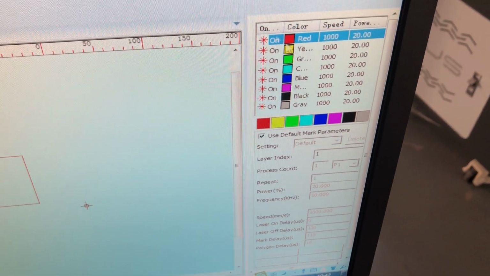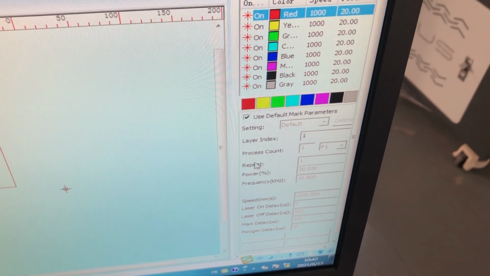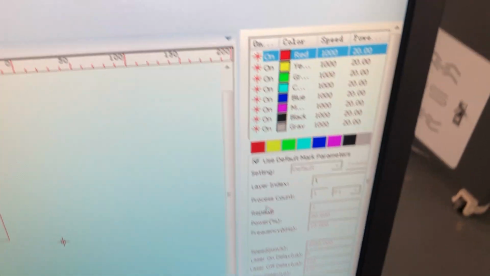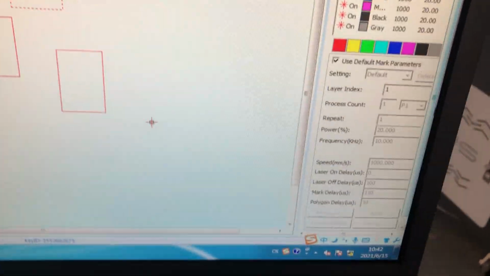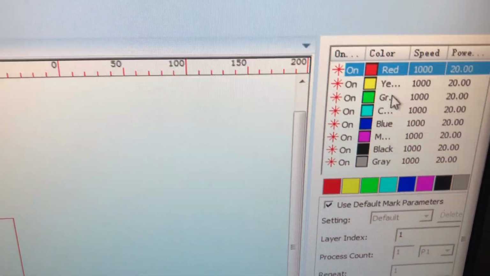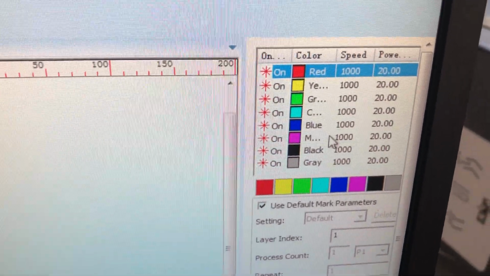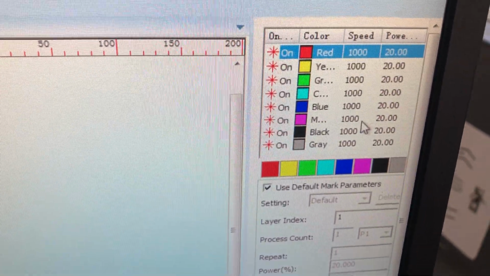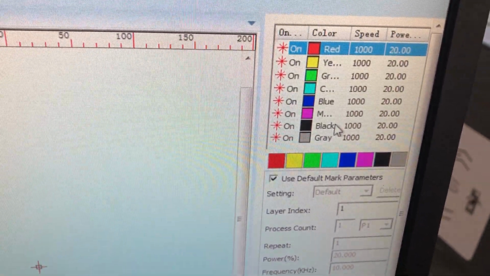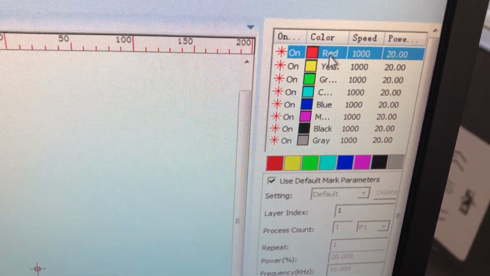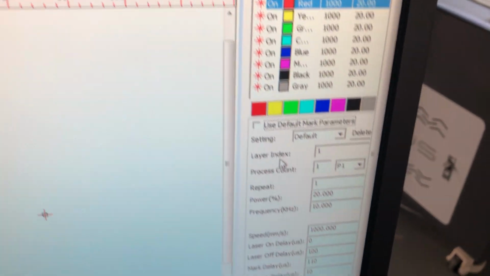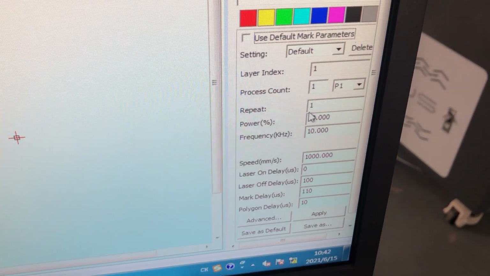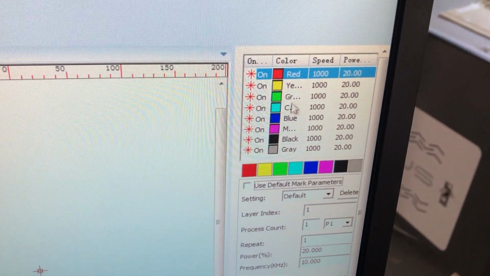Here, the right side is the laser setting parameters. You will find there are some colors. The colors mean if you have different kinds of designs or different processing requirements, you can choose different colors. Each color has its own reference parameter settings here.